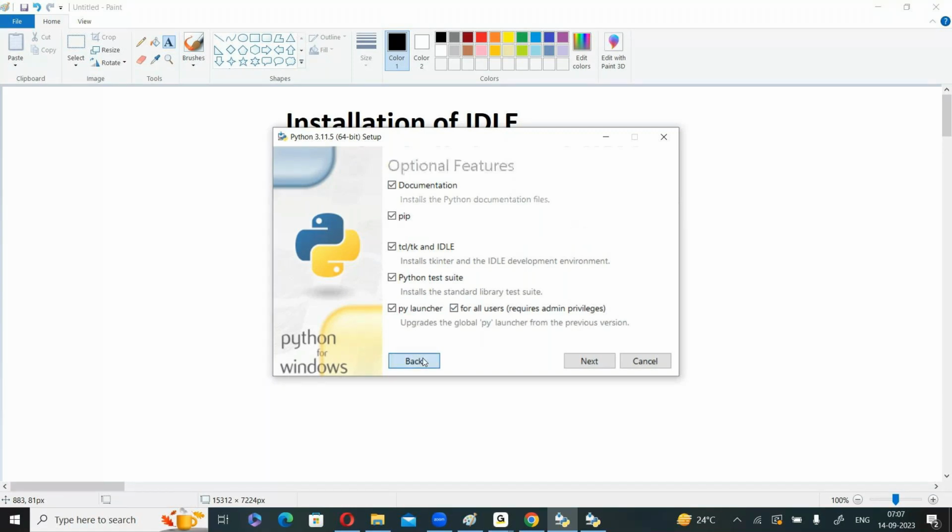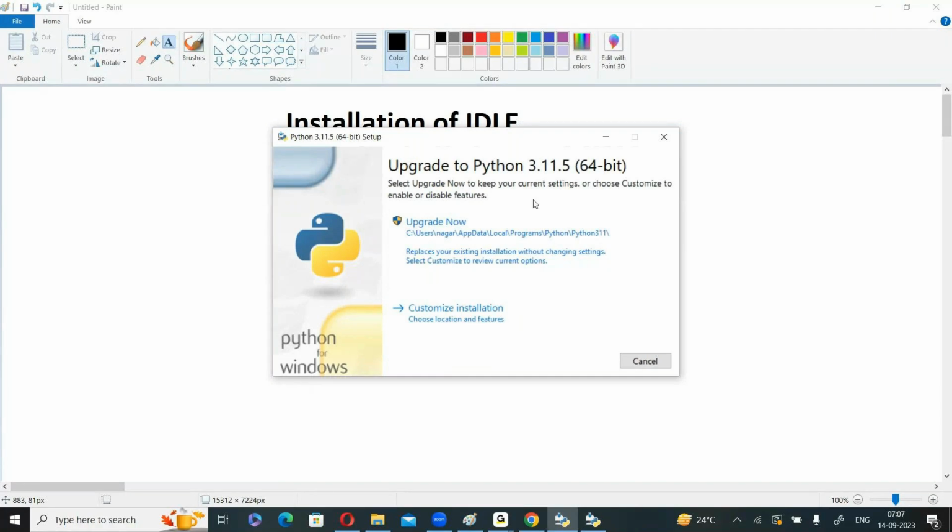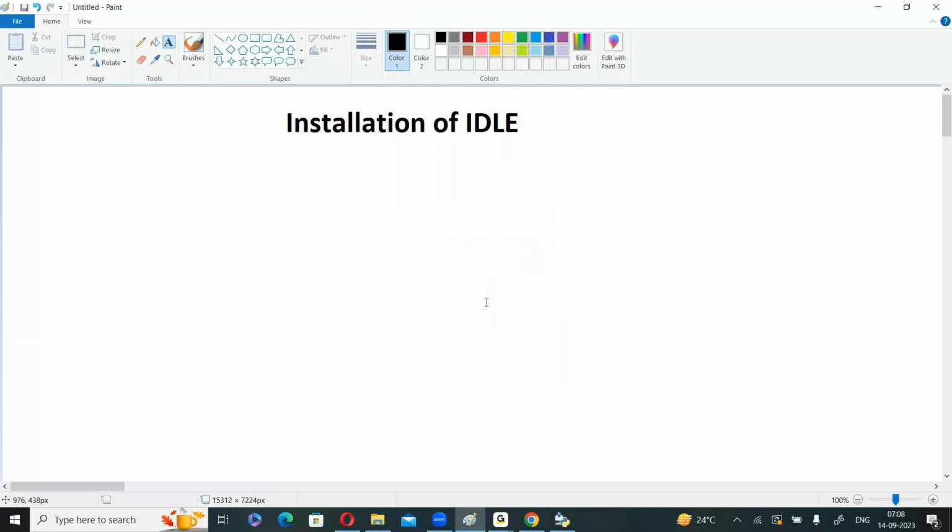Now what is the procedure for you? Remember, here you have two options. One is installation, the next one is customize installation, and at the bottom one checkbox is there, the checkbox for adding Python to PATH. Now your task is to select the checkbox and click on install. And next to finish. You don't need to do anything. Just selecting installation and the checkbox is sufficient. Next, automatically your Python IDLE is installed. That is the simple procedure. Very, very simple procedure. The only thing you need to remember is to move to the official website python.org.